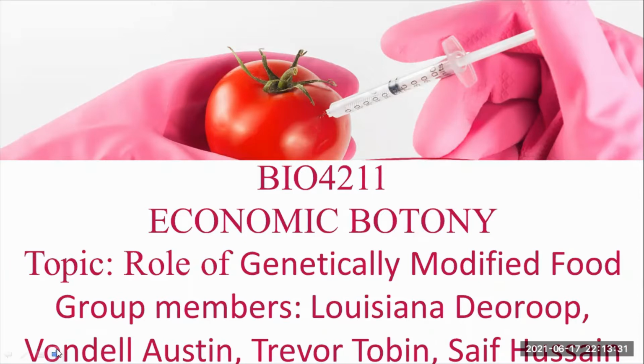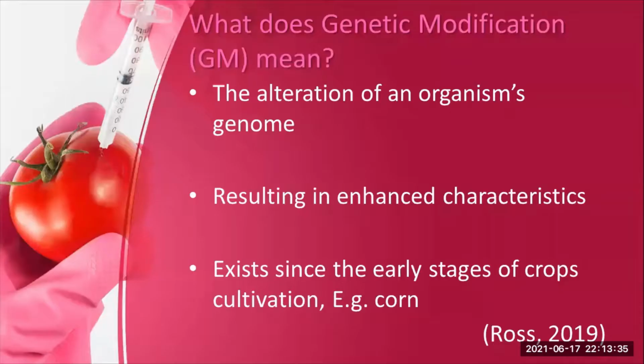And today, our topic will be on the role of genetically modified food. Now, firstly, what is genetic modification? Genetic modification may be defined as the enhancement or the creation of a favorable characteristic due to the alteration or modification of an organism's genome. And this has been done since the early days of crop cultivation around 10,000 years ago.